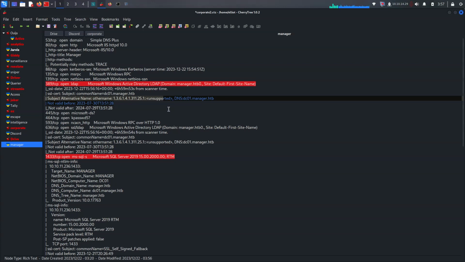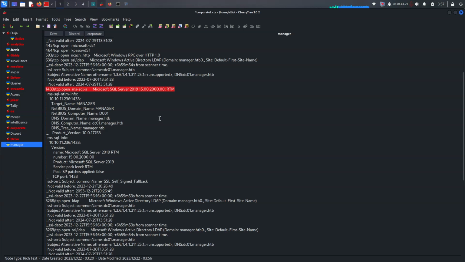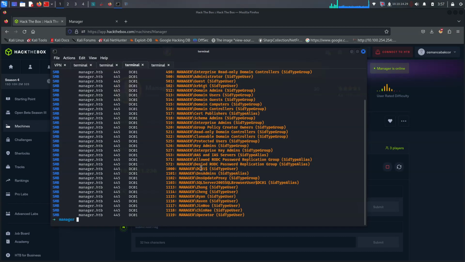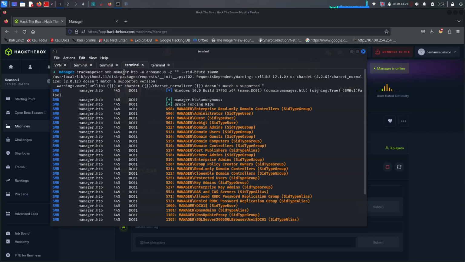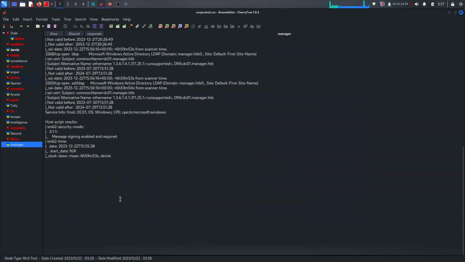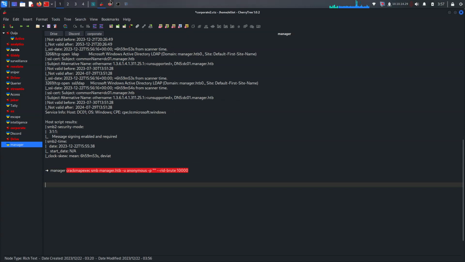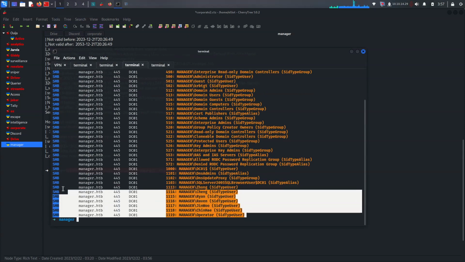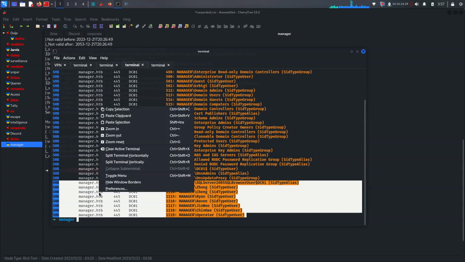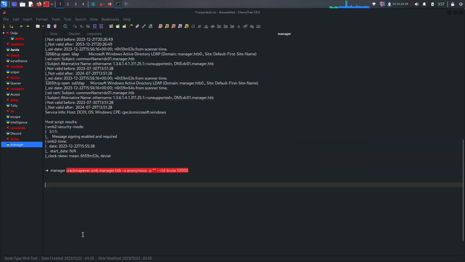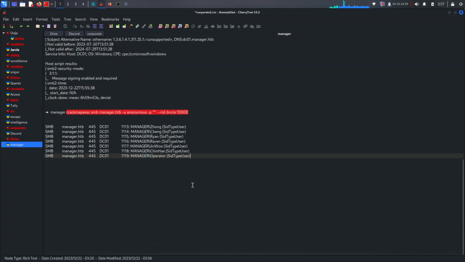Okay, but right now we just have to get the usernames, then we can search for certipy. The important thing is SMB is open here, so we can try Samba. Alright, after this command we got some users, and right here, okay, so this is our user. After this we got the users here.